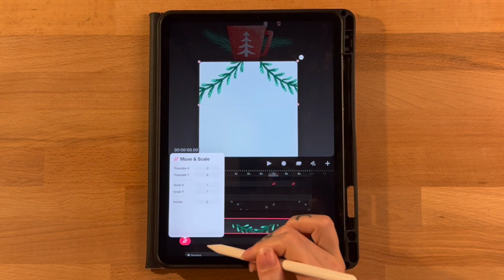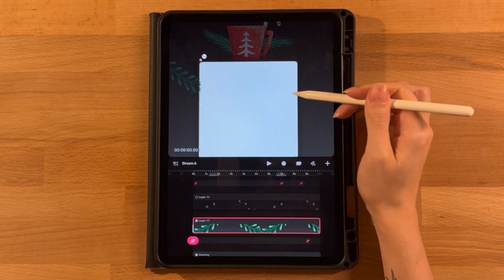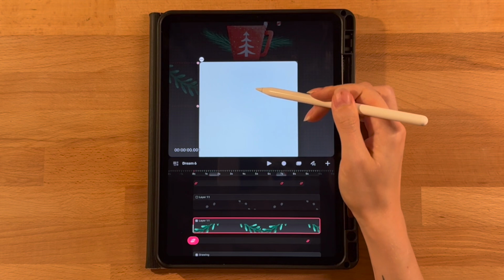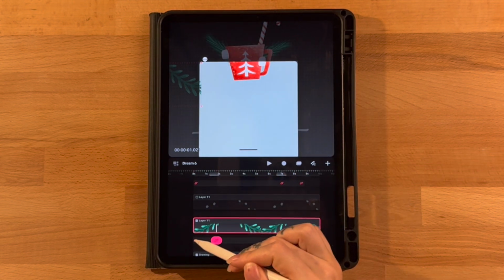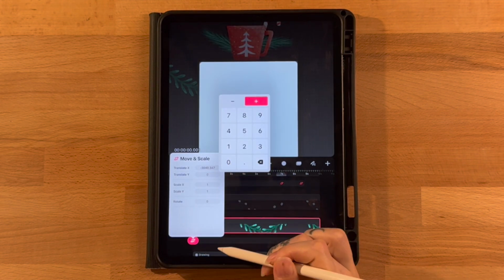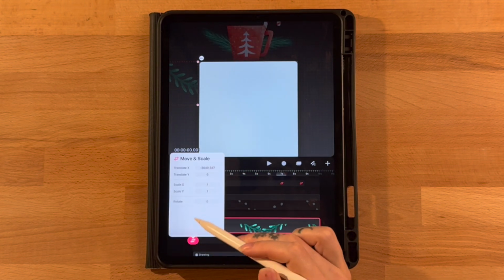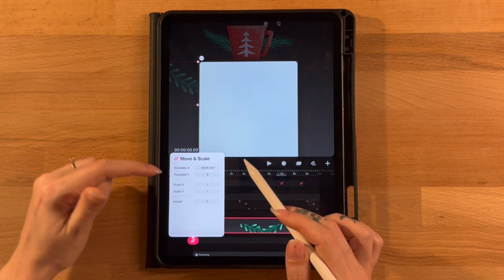At the beginning, we want it to start on the left side. So tap our keyframe at the beginning, drag it straight to the left until the outer edge hits outside the canvas there. Try to keep it pretty lined up, but what we're going to do is tap away from it, tap back into our first one. We're going to set translate Y to 0. And then that should set it to exactly the same spot that we wanted. So translate X is whatever you dragged it to horizontally. Translate Y is up and down.